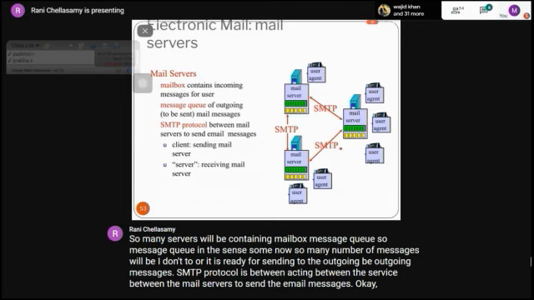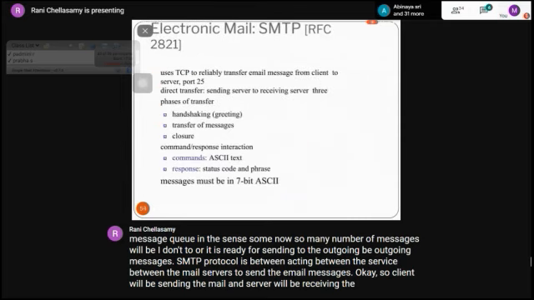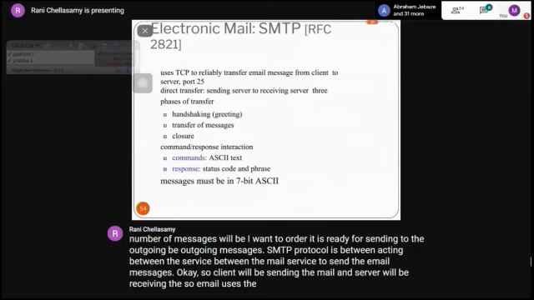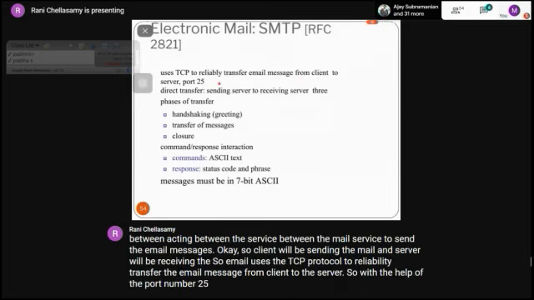Okay, so the client sends the mail and the server receives the mail. Email uses the TCP protocol to reliably transfer the email message from client to server, with the help of port number 25. Okay. So it is a direct transfer, from the sending server to the receiving server.